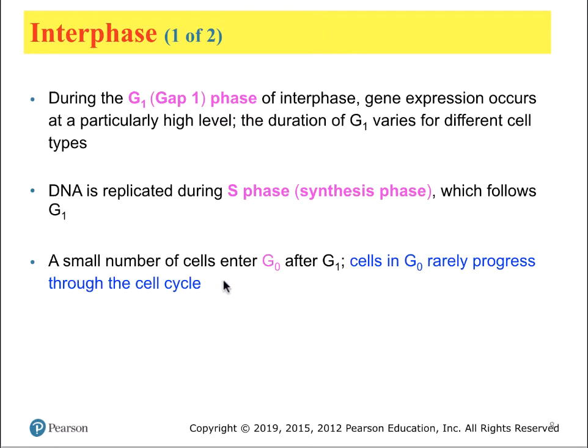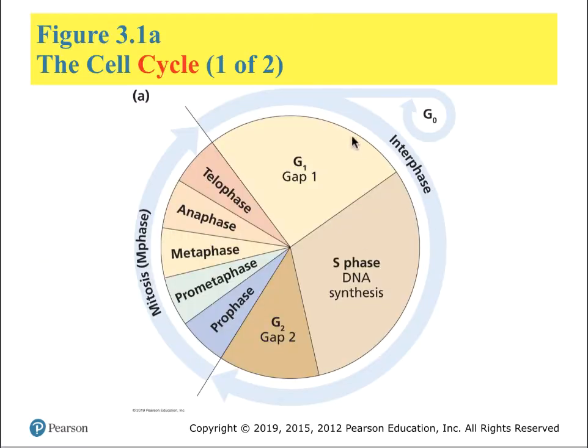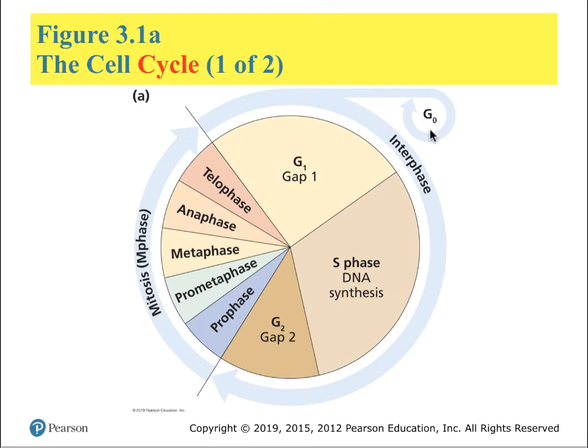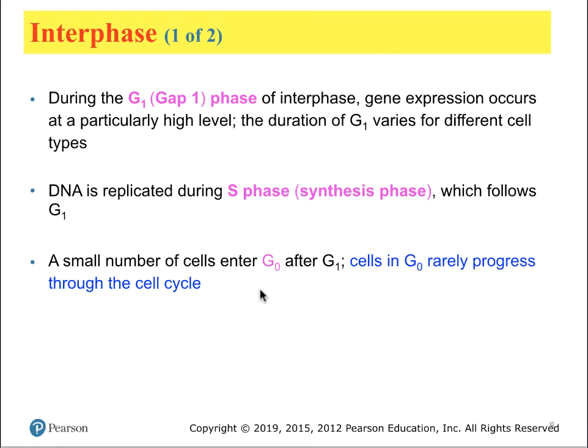Some cells in the body hardly ever divide, such as cardiac cells and neurons, and they are said to be in G0. In the analogy of a racetrack, we have the main racetrack here, and this is the parking garage. So these G0 cells are basically parked in the garage, therefore they're not on the racetrack of cell division. That's a good way to consider G0. But remember, if necessary, the cars can be placed onto the racetrack from the garages.